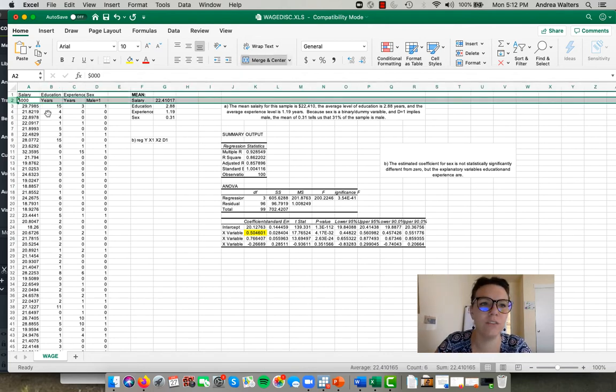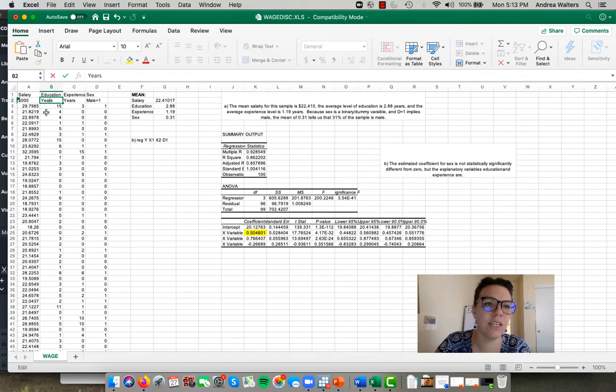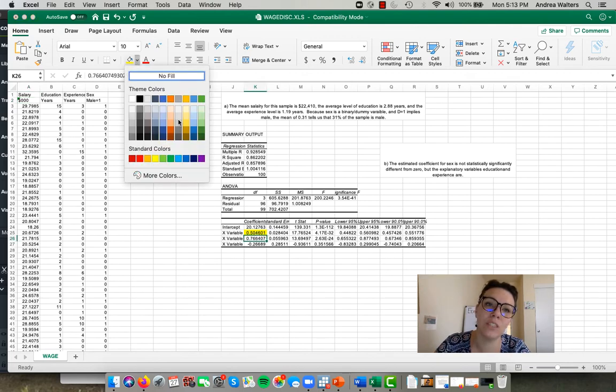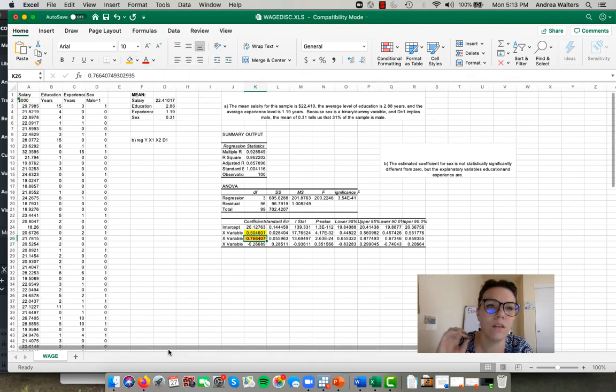So one year of education is going to tend to have the effect of increasing salary by $500, holding sex and experience constant. An additional year of experience is going to tend to increase salary by $766.41, holding education and sex constant.